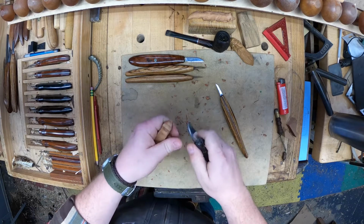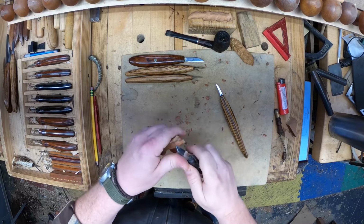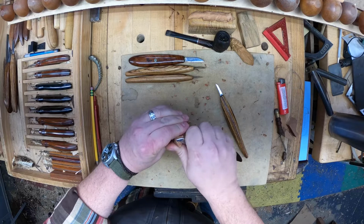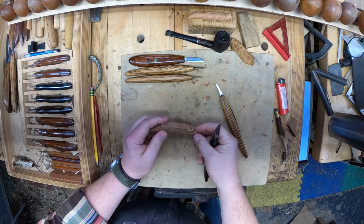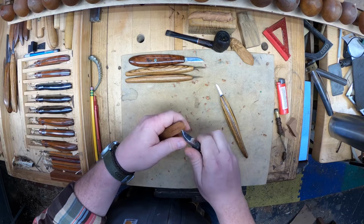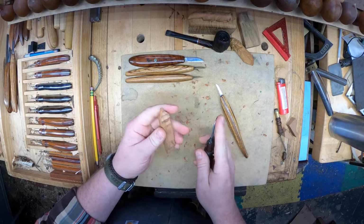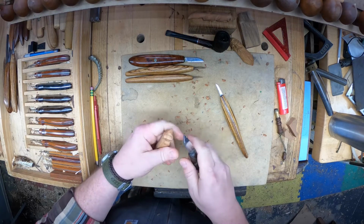And as we go, that profile comes more and more into perspective. The way I like to carve, it's more fluid than methodical. It's just letting the wood take shape. And once I'm pleased with that, well, then I'm done.